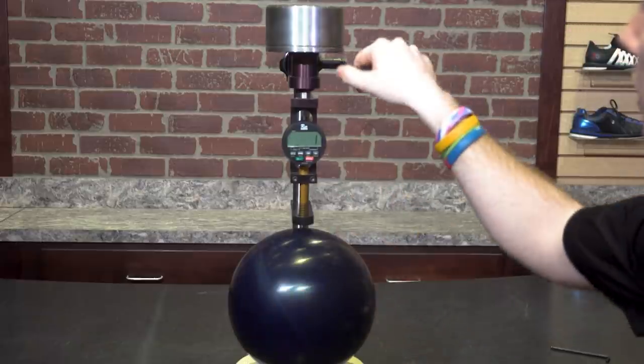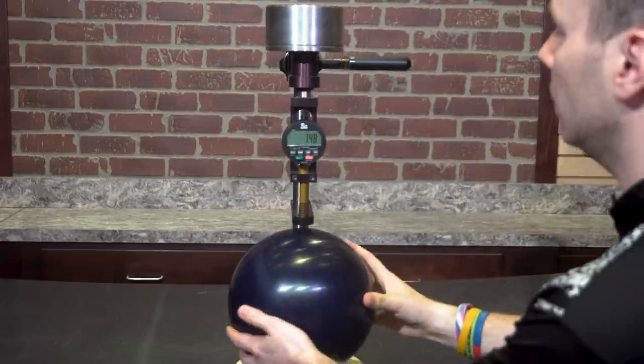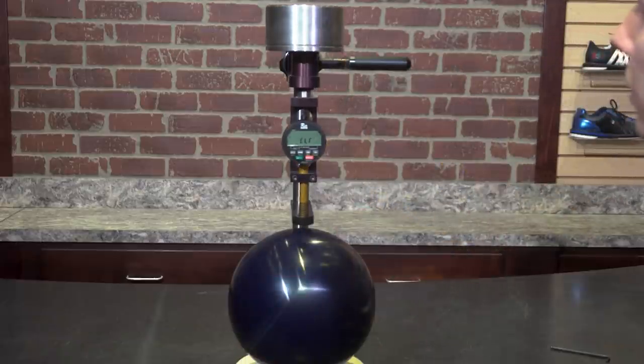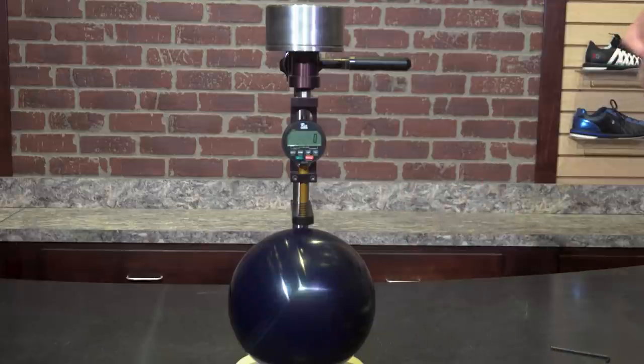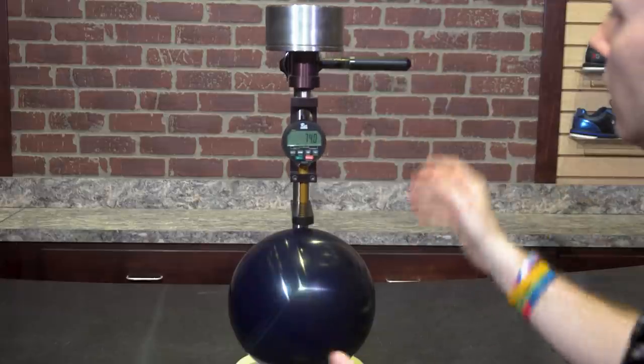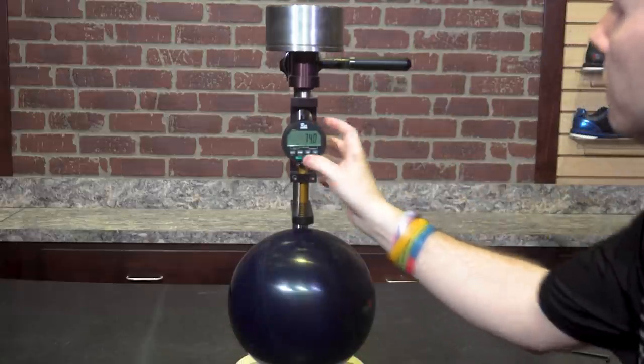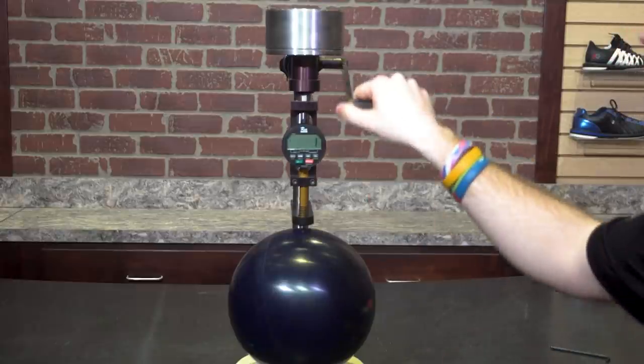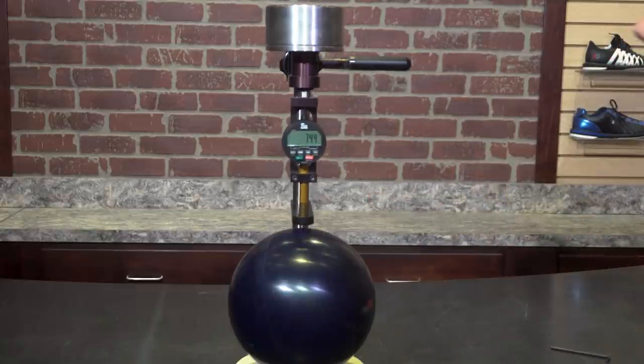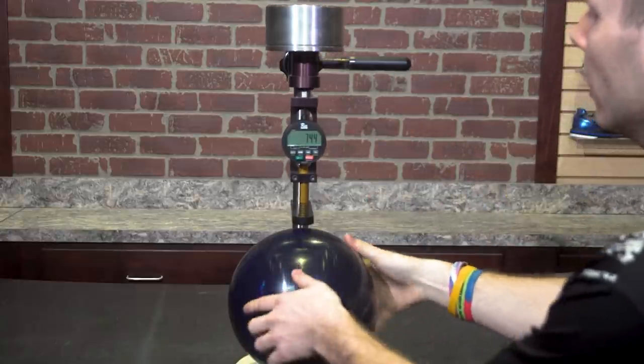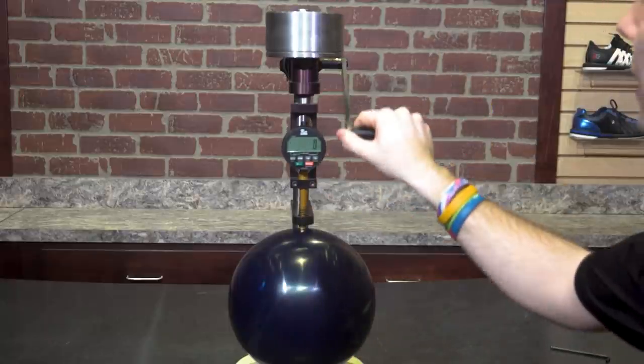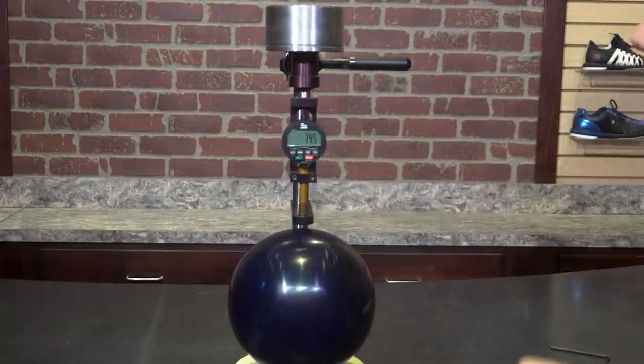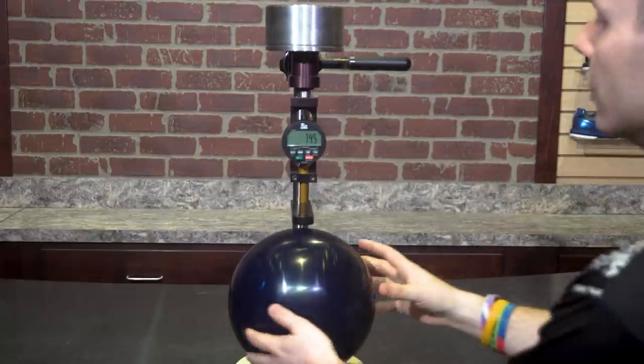If we hit zero here, you can see we can't get rid of that one point because that indenter is in that place. If we check the hardness of this ball, you can see we get 74.8. We'll hit zero. This time it actually zeroed out to exactly where it was, and you can see we get 74. That one has 0.1 on it, it's just barely not in the same place: 74.4. You can see the differences we're seeing in these hardness measurements don't have anything to do with that not zeroing out.